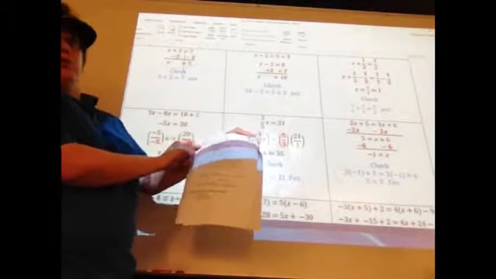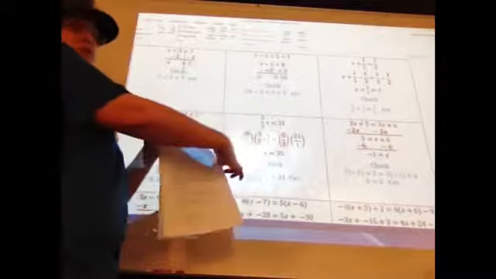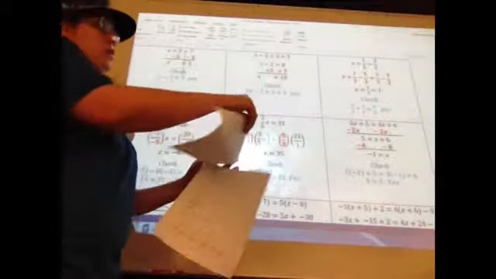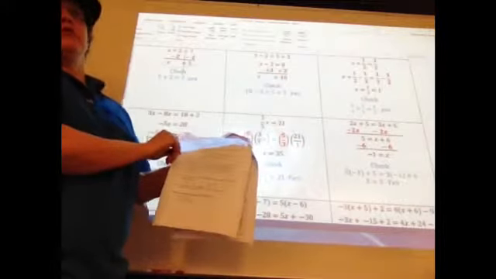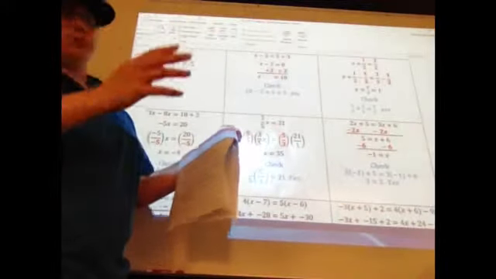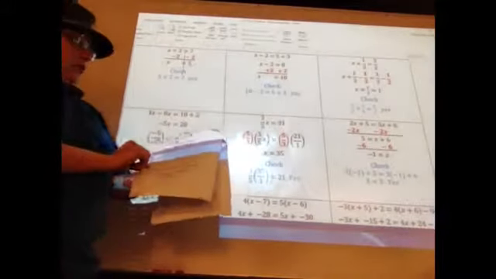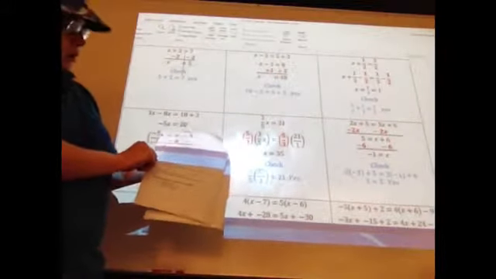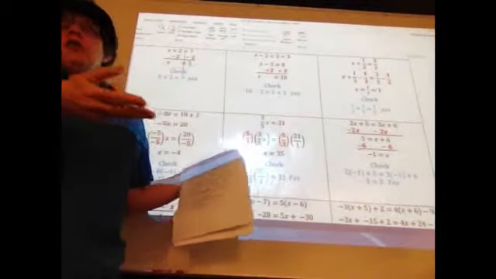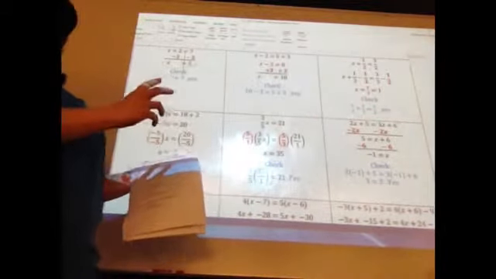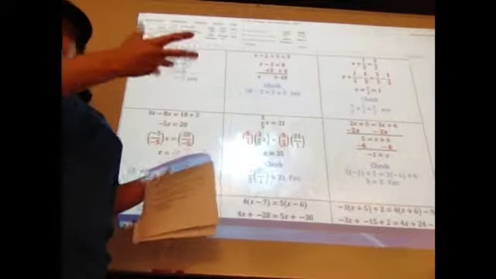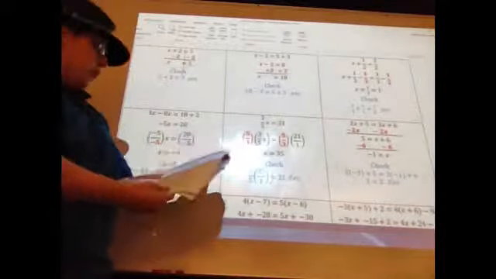On the back of this is another algorithm for solving equations in one variable. It's just a structured algorithm. It does the same exact thing as the first one, but this one doesn't leave you any options. It just says, do it this way. Boom, boom, boom, boom. Whereas the other one, you get to make some choices. You still accomplish the same thing, but the second one, for those who don't like to make choices, you can follow it. Now the disadvantage of not making choices is sometimes it makes you do things in ways that aren't maybe the easiest for you. But it all works out the same.